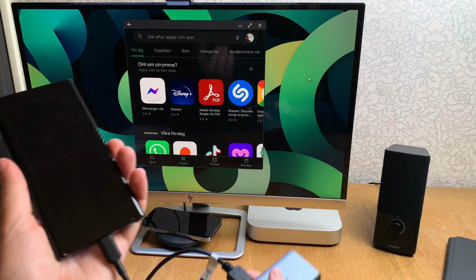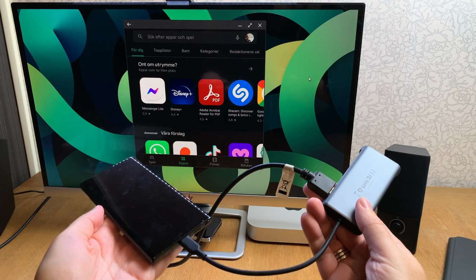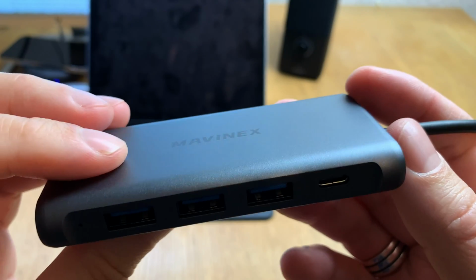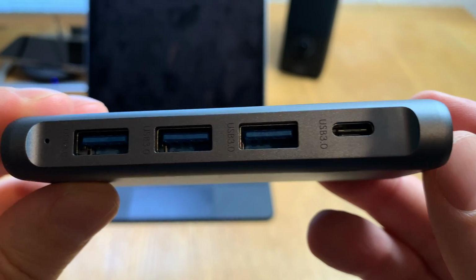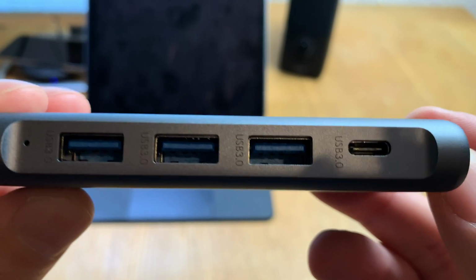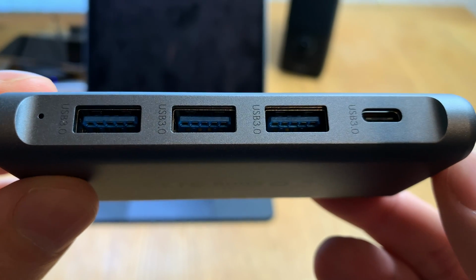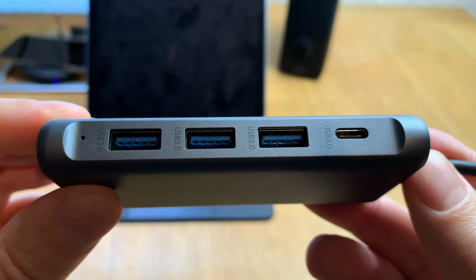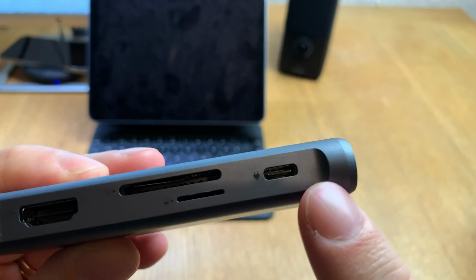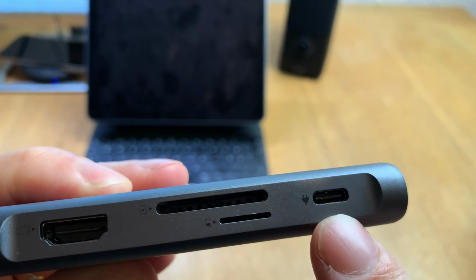And it's quite small, this hub, so I can actually recommend it. I highly recommend this hub. Very high quality. It gets warm when using it, but all hubs get warm actually, and it's no harm in that. So just use the hub as normal. Don't worry if the hub gets hot, because that's actually normal. So I can highly recommend buying this. It cost $50, but I think it's worth it.